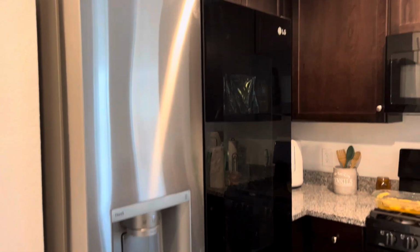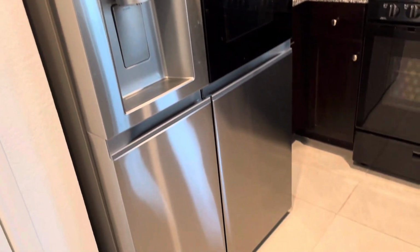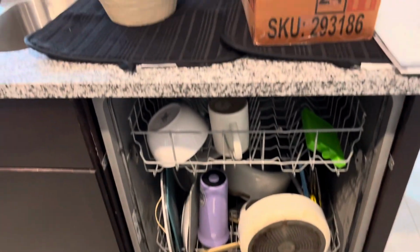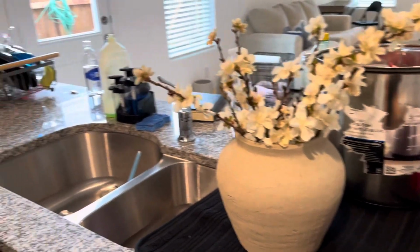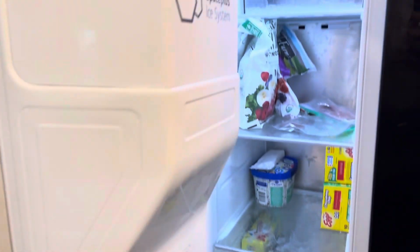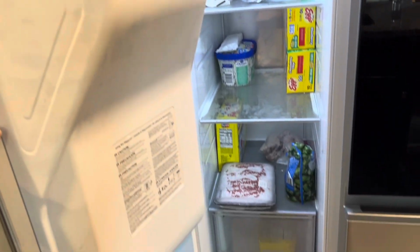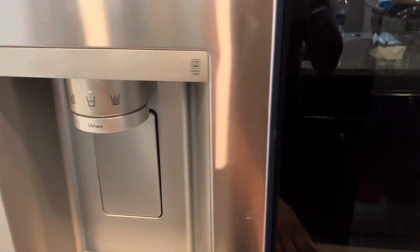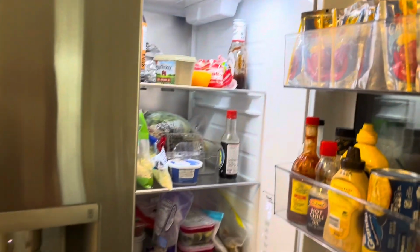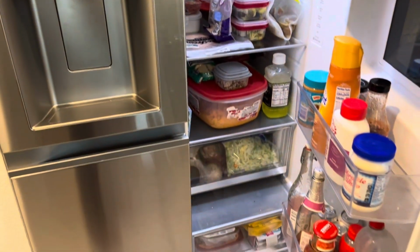It's not going to be a deep clean. I don't plan on doing that till the end or really the middle of the month, because I plan on doing a huge grocery store haul from HEB, so you'll definitely have to check out that video. But I do have to get some dishes done, like unloading the dishwasher and then getting some other ones washed, while I also have to take a peek into my fridge and look at any food that's been left over, expired, needs to be thrown out. I plan on washing those dishes as well.